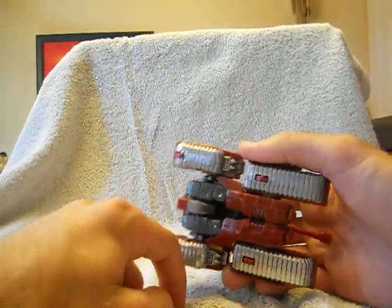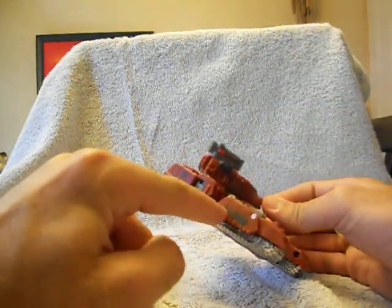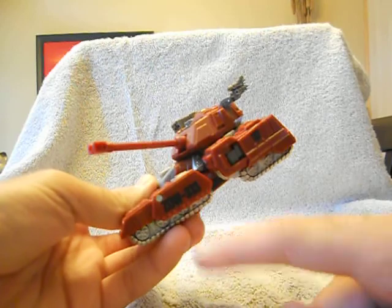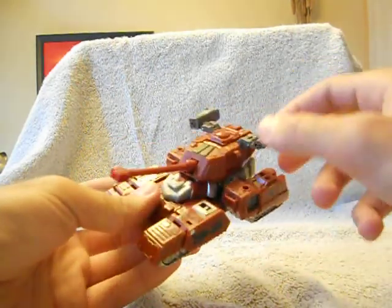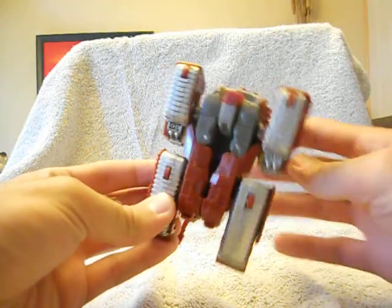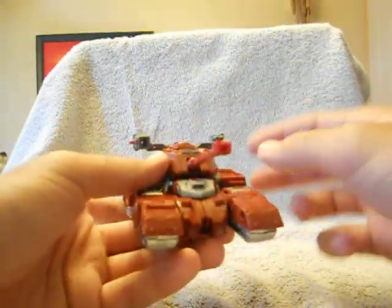The tank treads are just silver painted, which brings me to the paint. We've got black here, a nice 'kapow' label right there, an Autobot symbol, 'Zowie' or Z-O-W-3-3-3, and then another Autobot symbol. He's got some gray plastic, some silver bits on the inside, and some silver on the bottom on the tank treads. Other than that, that's it for vehicle mode — just a nice little red tank.